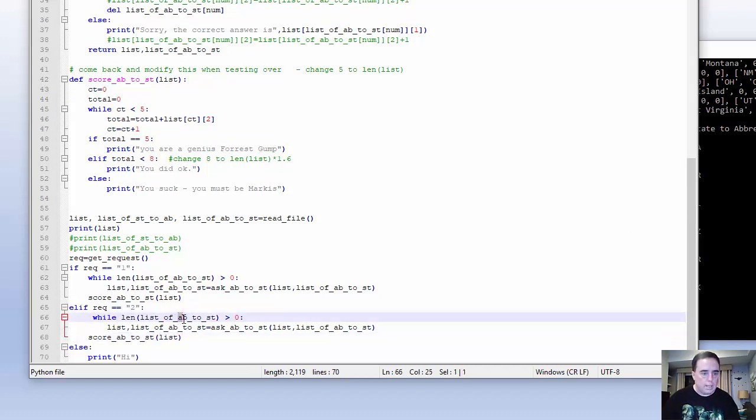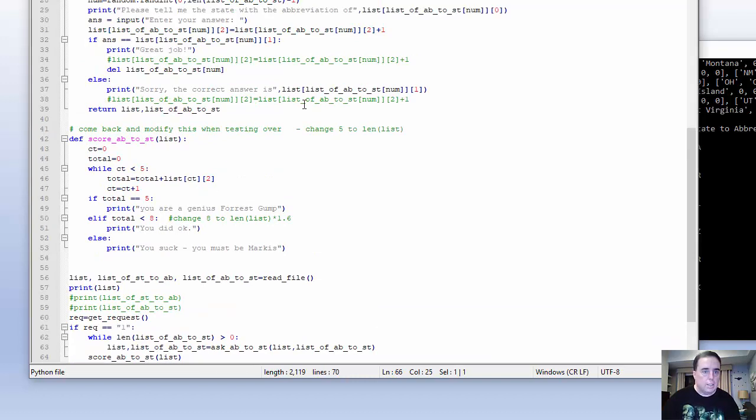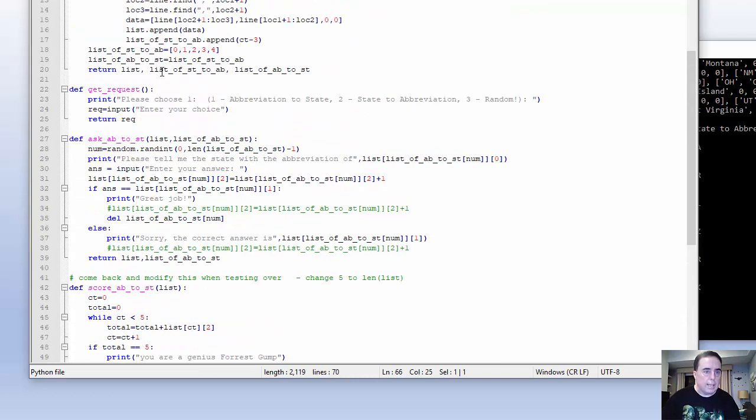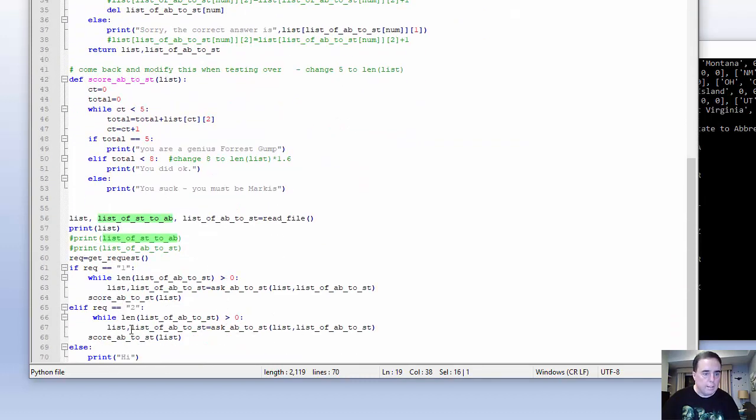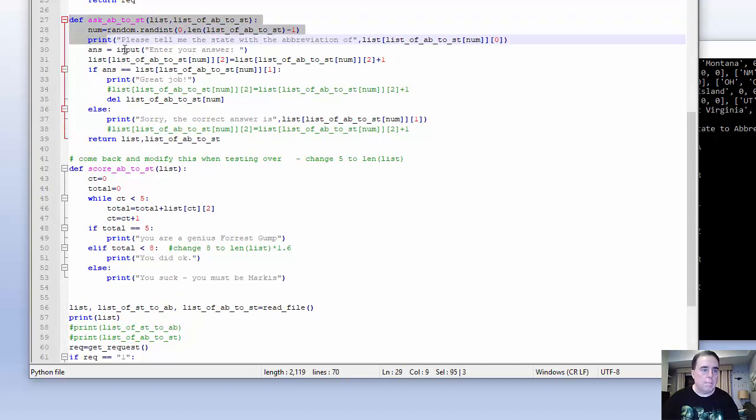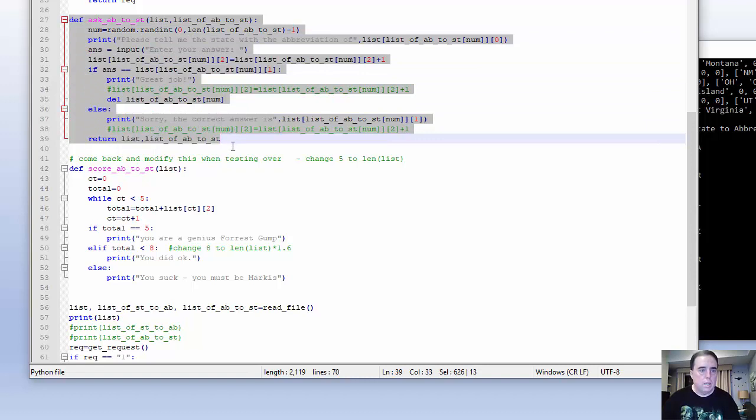Okay, so we want length of ST. I just want to copy paste instead, in case I make a mistake here. Okay. ST, ST, ST. And then this time I'm going to ask ST to AB. All right, so again, I'm just going to make a copy here.